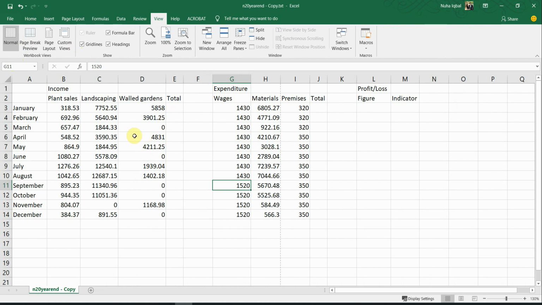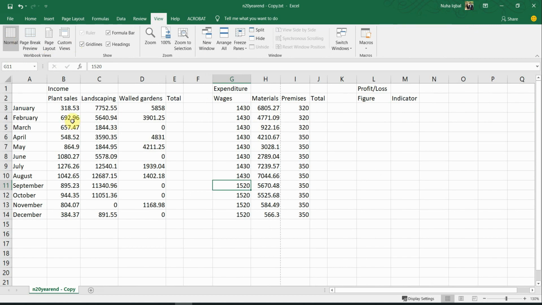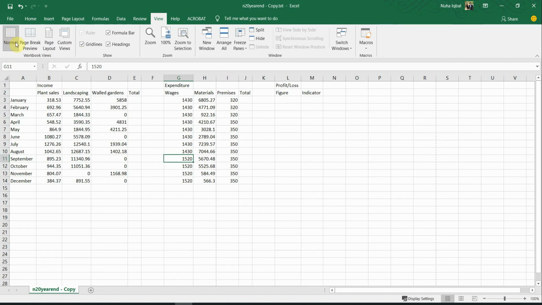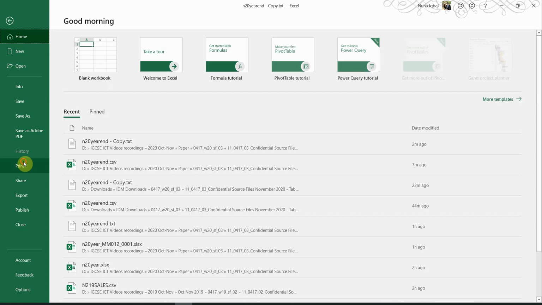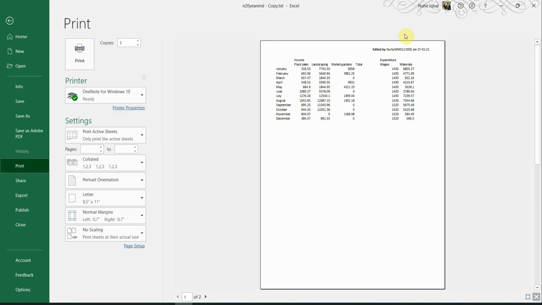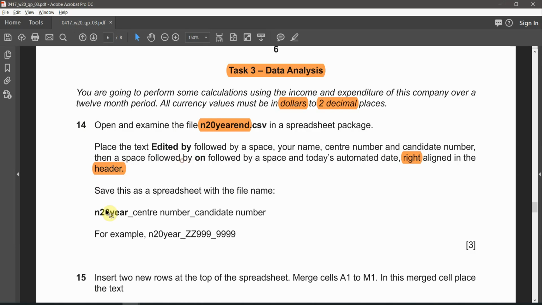It just got invisible, but it didn't get deleted. If you click back again, you will find it here. I just like to work in this type of view. It is much more comfortable. And if you try to print out your information, the header will still exist there at the top. So let's carry on to the next part.